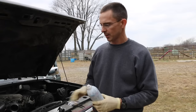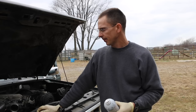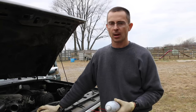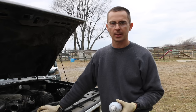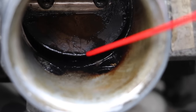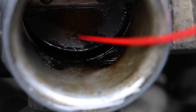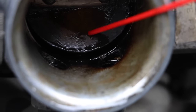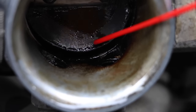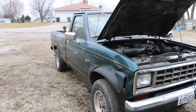The can is empty. I noticed towards the end of spraying the Seafoam into the engine, I was starting to get a lot of smoke out the exhaust. This is a petroleum-based product, so a lot of that's just oil burning off. Hopefully some of that was the carbon deposits on the pistons burning off. One thing I want to point out is the throttle plate was extremely full of carbon deposits, and the Seafoam did a really good job of cleaning it up. There are some traces of carbon left, but it really broke up a lot of deposits. It's been right at about 10 minutes, so I'm going to go ahead and start the truck.